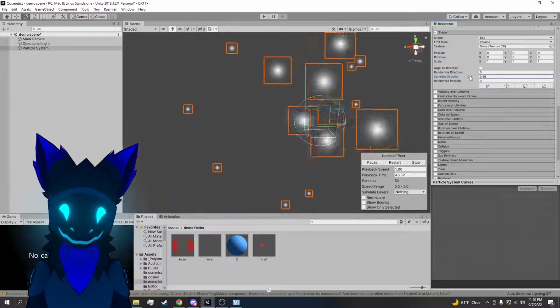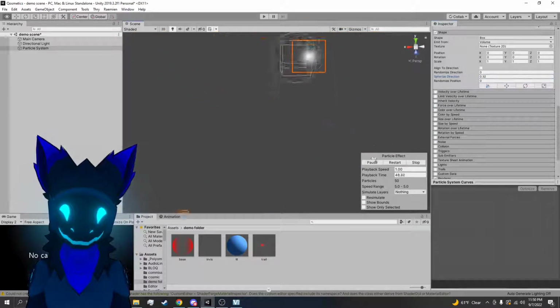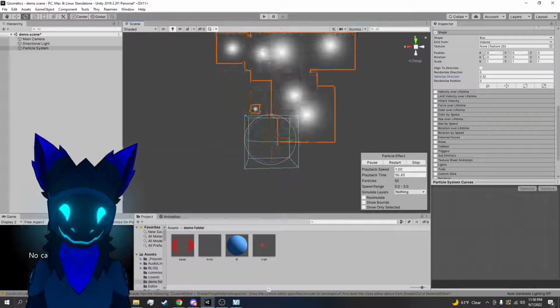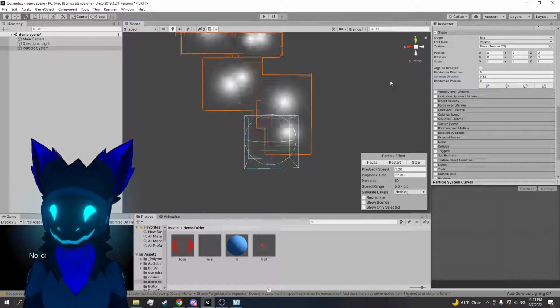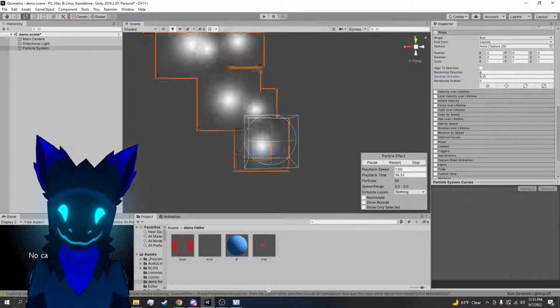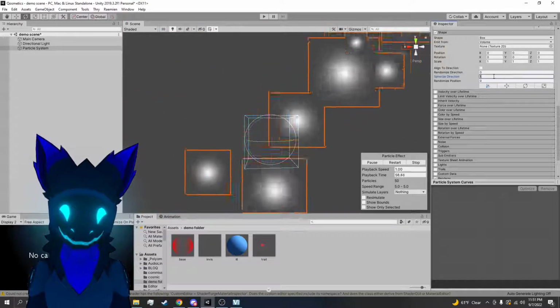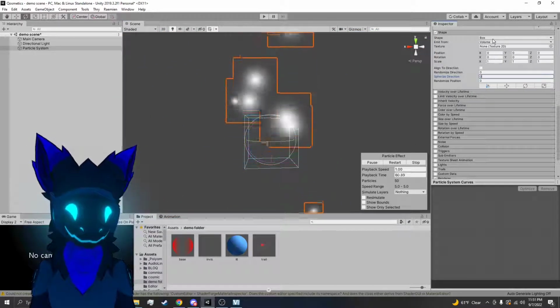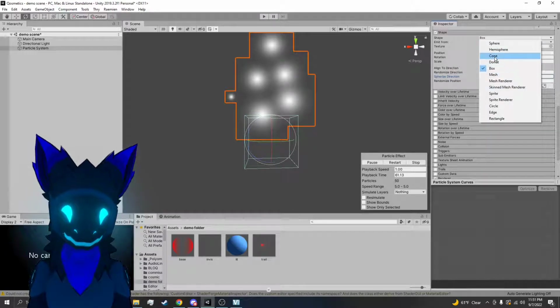You can turn this value up and down, and it acts like a radius again, if you remember when I was talking about radius earlier. You think of this as like 180 degrees, and then this as like 360 degrees, if that makes sense. So that's basically how shape works.